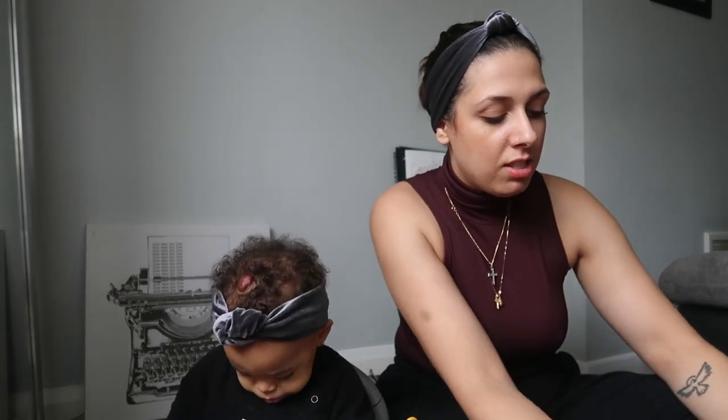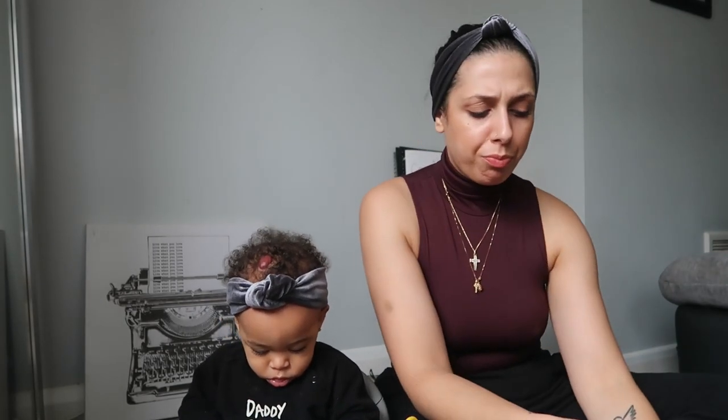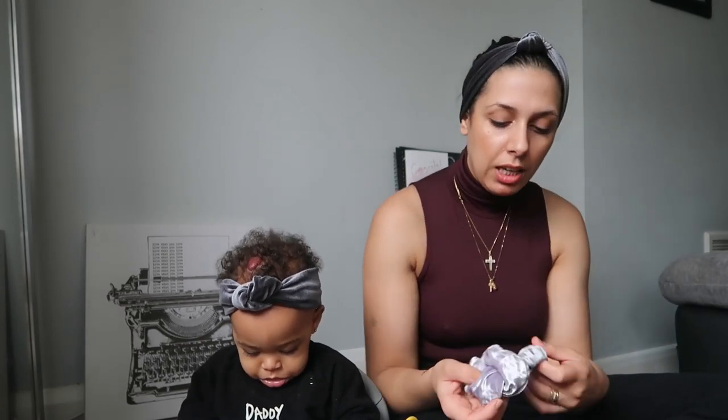I've tried different styles to see what's the best, and I came up with this knotted turban and then the normal turban style. I think that's for now what I prefer to make. They look lovely, very stylish, and if you're interested in buying, I will really appreciate it. I have the link down below.